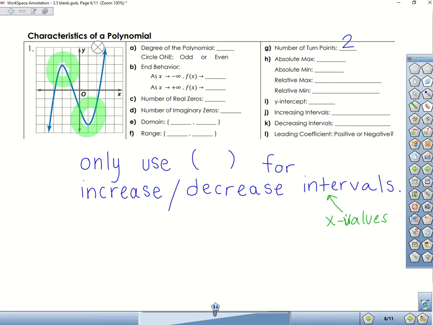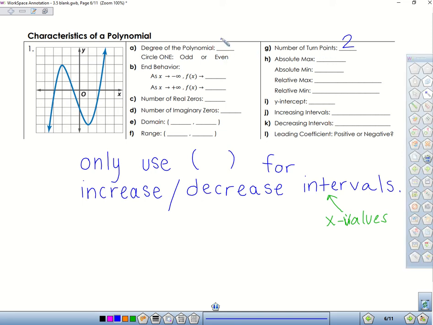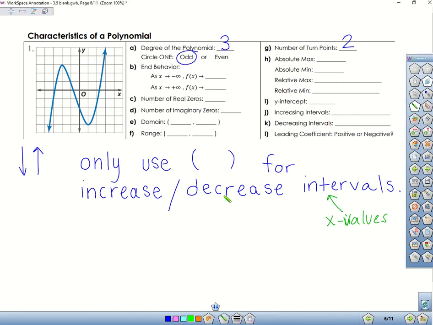So if you think back to yesterday, or actually technically for you guys it would have been the day before yesterday, what do we know about the degree of the polynomial and how it relates to the number of turning points? You add 1. You add 1, very good. So the degree of this polynomial is 3. Now we want to determine if it's odd or even. So this is where we look at end behavior. The graph starts down and ends up. So if you guys remember back to your chart on the front of these notes, anybody remember if this is odd or even? It's odd, good. Odd.